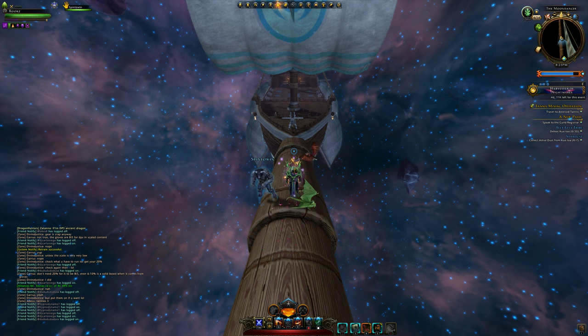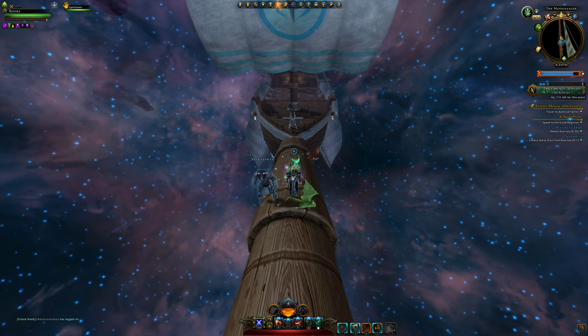A lot of things changed with the rotation and the gear, because this trial is very chaotic. There's not very many mechanics, but there's a lot of mob spawning, and the timings are very different compared to any other content right now. I'm going to dive into what I do and how to basically min-max your damage. Everything is completely different. It took me a while to get used to it. But yeah, let's just get into it.